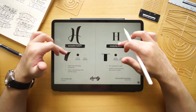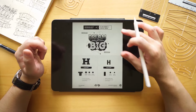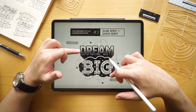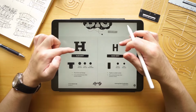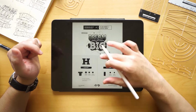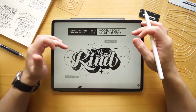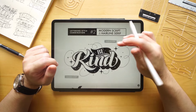Again, you have the styles here, the descriptions on how to draw the styles. And then for the third combination, you could use slab serif and sans serif design like this. They pair perfectly well together. And here are the details of slab serif and sans serif. So I think I'm going to go for the second lettering style combination, which is moderate script and hairline serif.